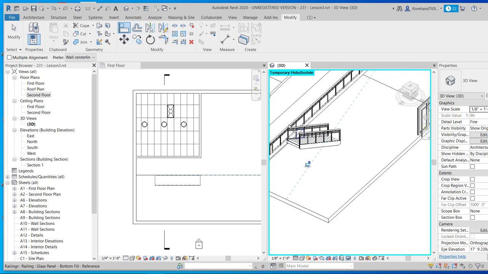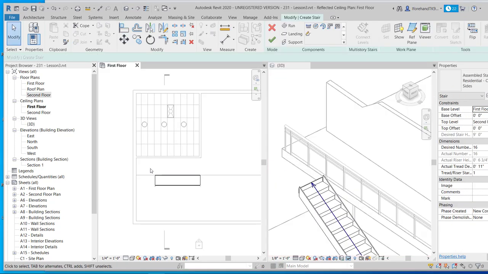So the next thing I'm going to do is deal with this landing. The way that we're actually going to do this is by modifying the floor, because there are ways to easily add a landing here that has railings that come from your actual railing panel.